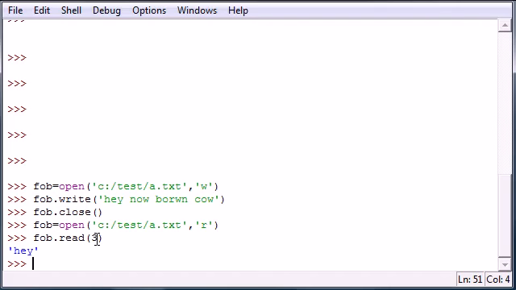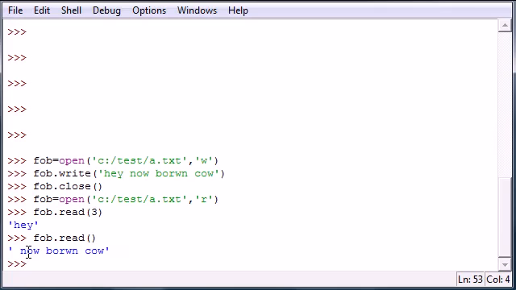But let's say you did want to read an entire file, and this is even easier than before. You would use the read built-in function and put no parameters at all. When you don't have anything in your parameters, it means read the rest of the file. So press enter, and it says now brown cow. This is because you already read the first 3 bytes, so from that point it just reads the rest of it. If you wanted to read it from the beginning, you would just put nothing instead of 3 in here, and it would do that.